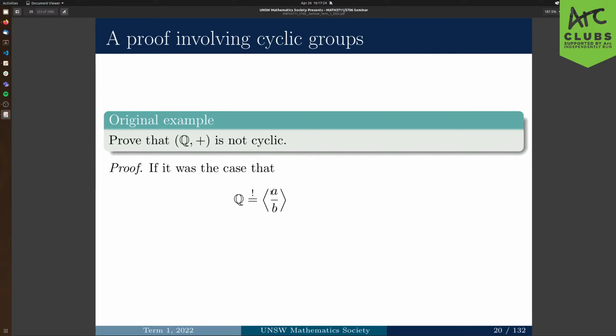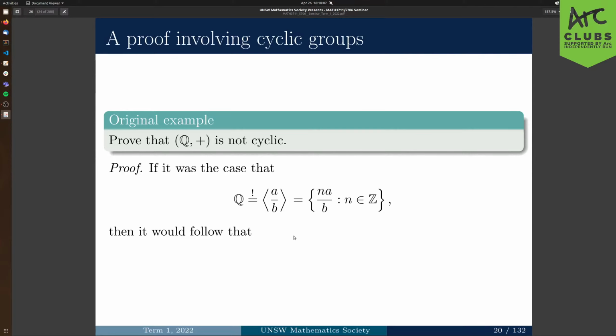If I look a little more closely at what this generator a/b is, since I'm working with an additive group, it's essentially just the integer multiples of a/b. The product of these is just a/b plus whatever, but the inverse of each element is just the negative, so it's negative a/b. Once you take all the possible sums of elements, you'll just get the integer multiples of the fraction a/b. So we want to find some element which doesn't have the form na/b.